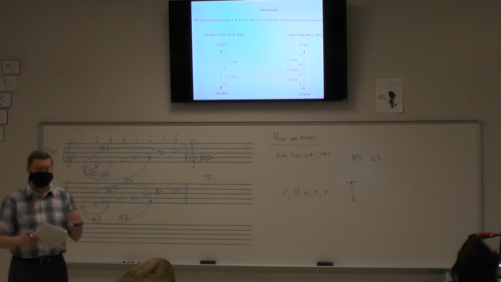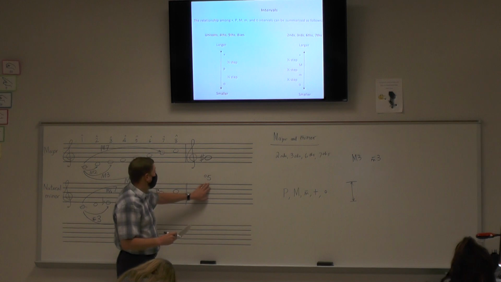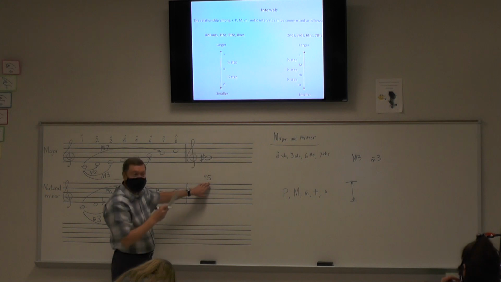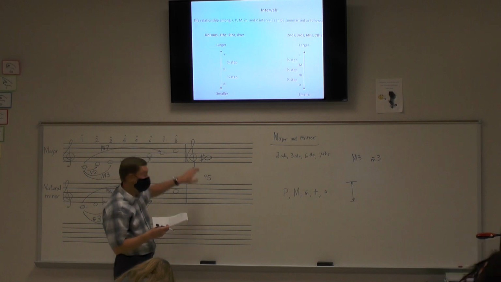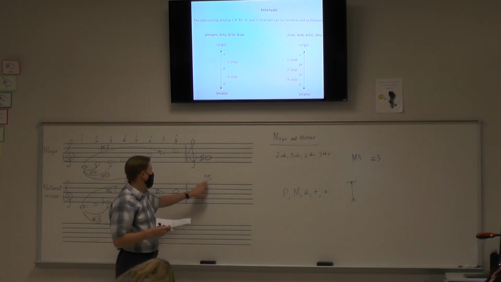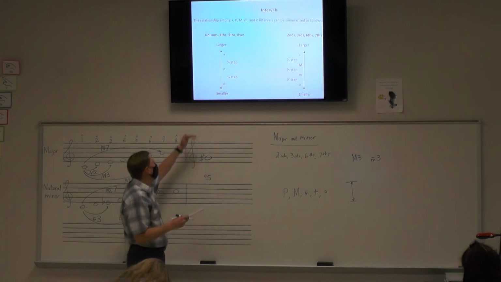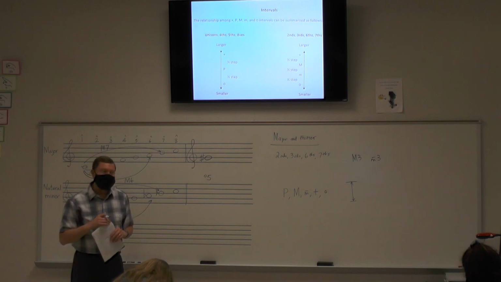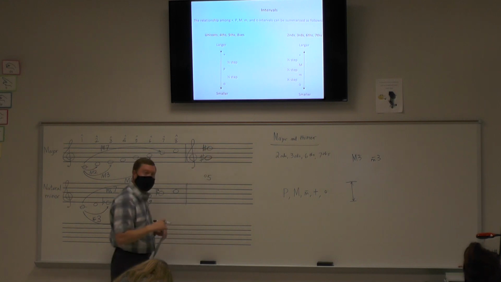I'll tell you what I do. I still go back to the standard, the main floor. Can fifths be major or minor? No, they can only be perfect or minor. So I'm on the perfect scale here. I'm dealing with fifths. What note is a perfect fifth? I go to the main floor first. What note is a perfect fifth above a G sharp? Does anyone know that? It's a D sharp. So a D sharp is a perfect fifth above a G sharp.